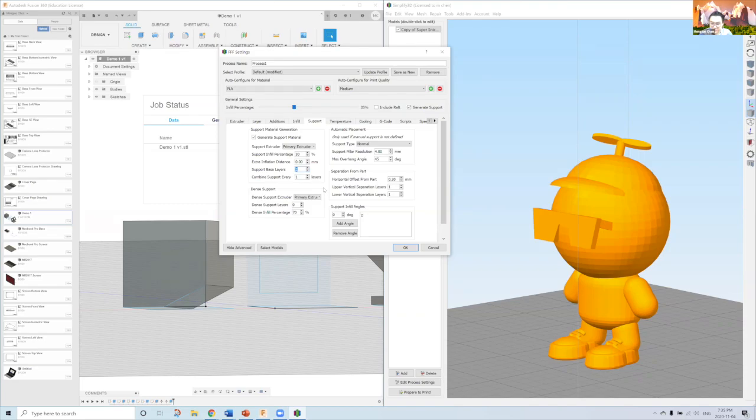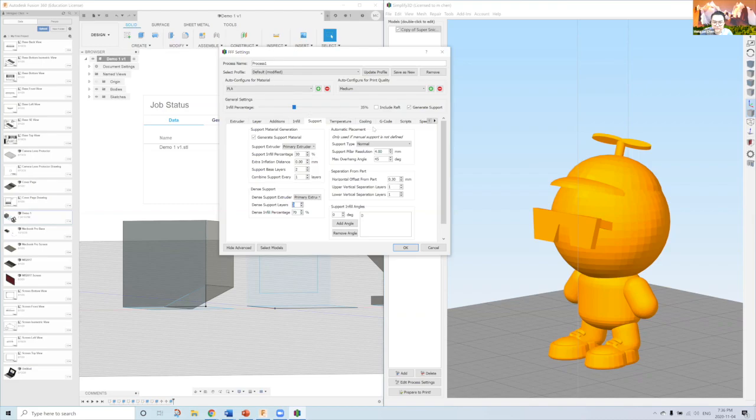So at the very top of the supports, we have something called dense support, right? And so what that does is it creates a smoother surface for the actual print itself to sit on, right? So let's say you have the overhang here, right? But your infill percentage for the support is only 30%. So there's not really a solid layer here for your glasses to sit on. Right? What you want to do is you can have one, two, or three almost solid dense support layers right before the actual print is going to be deposited. And that'll make sure that the bottom layer for the print is very smooth.